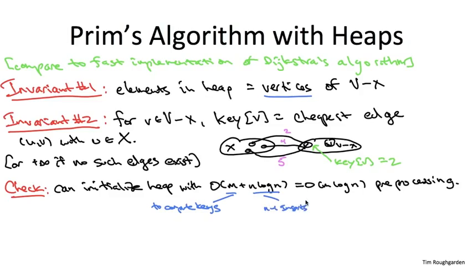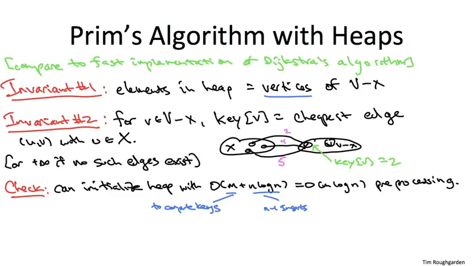In fact, for those of you that really know heaps very well, you might know about a heapify operation, which allows you to do a batch of n inserts in O of n time. So you can do this even faster in linear time, but we're not going to need that in this lecture. And also, I claim that this expression m plus n log n is bounded above by the expression m log n, at least in asymptotic notation.